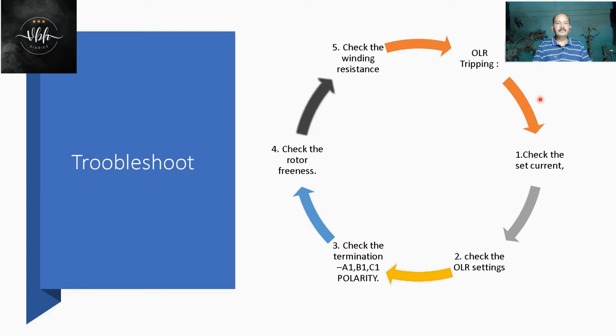Second thing, we need to check whether the proper OLR is selected, or whether it is a lesser rating of OLR which is not suitable for the motor. If you select that one, the OLR or MPCB may not support the particular application, the particular load, and it cannot handle the induced current, so immediately it will trip. That also sometimes happens.